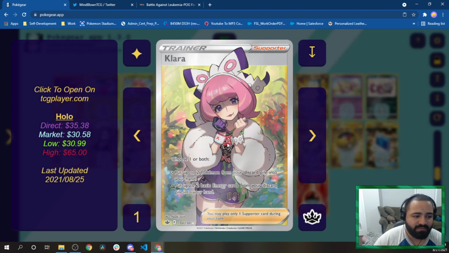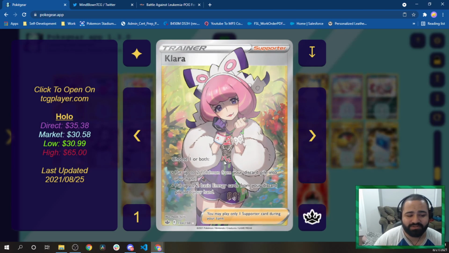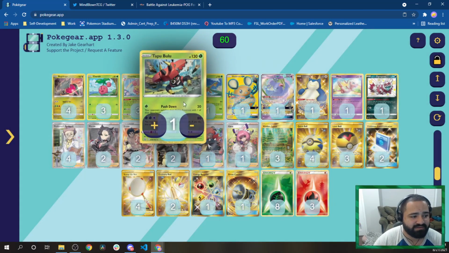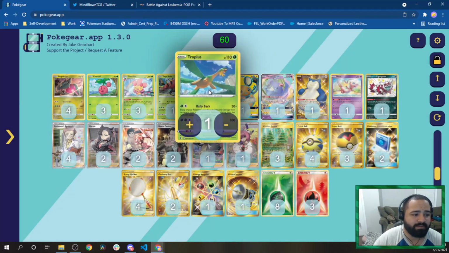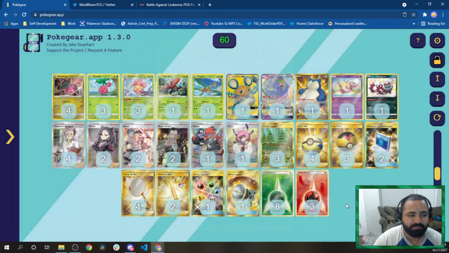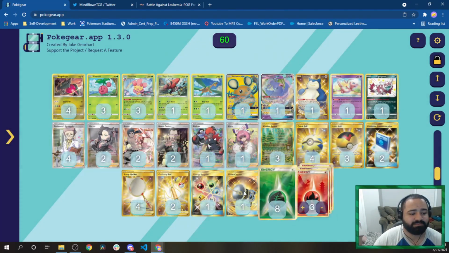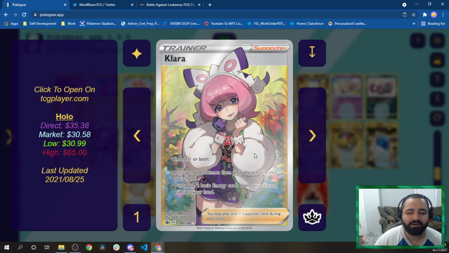So we can quickly get 2 grass energies and accelerate those right back to the board with Charm. Or we can get 2 basic Pokemon and, you know, we can recover some attackers such as Tapu Bulu, maybe a Trophius if we think we can't get 3 energy, so we can just attack with Trophius. And even Regidrago, we can recover Charms if we lost some. So not a bad card to have as a one-of supporter.